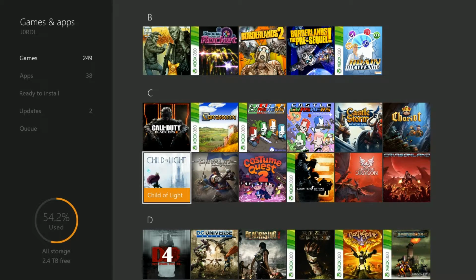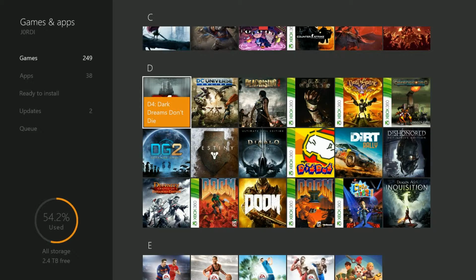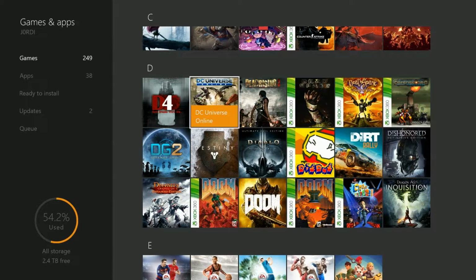Child of Light, decent arcade game. If you haven't got it already, definitely check it out, one of the better arcade games out there on next gen. Going to move on to D straight away. Dark Dreams Don't Die was free on Games with Gold quite a while ago now. DC Universe Online is free.